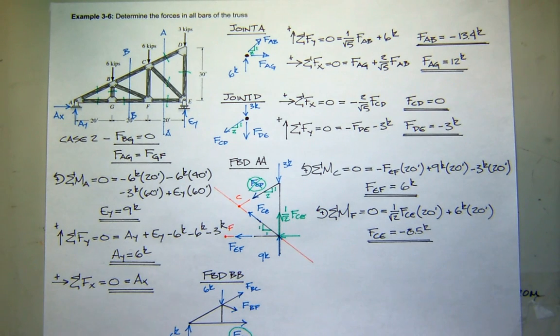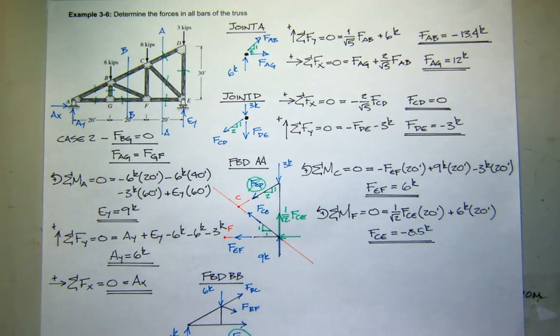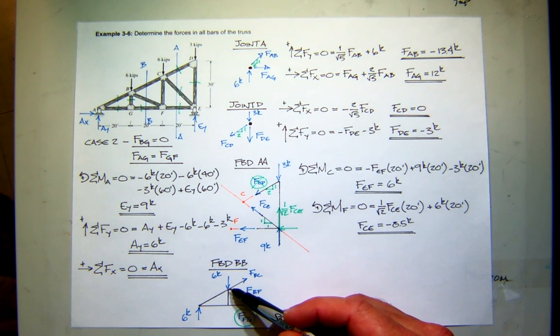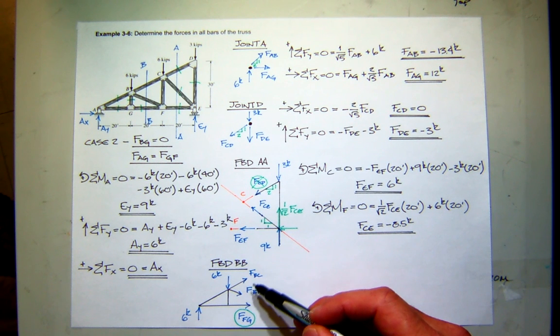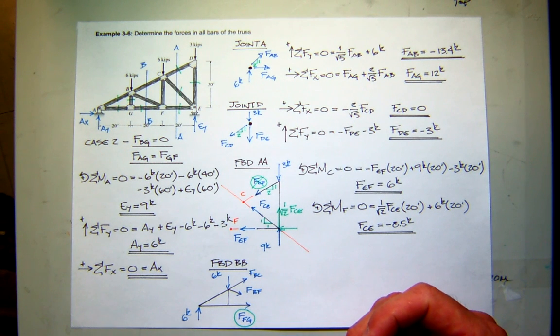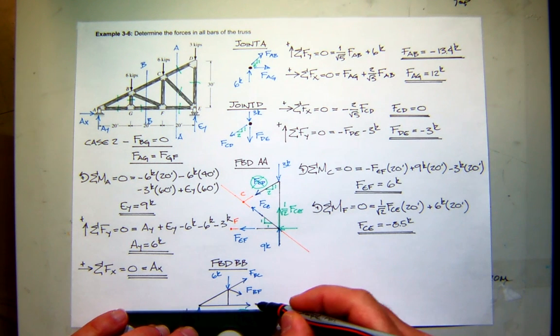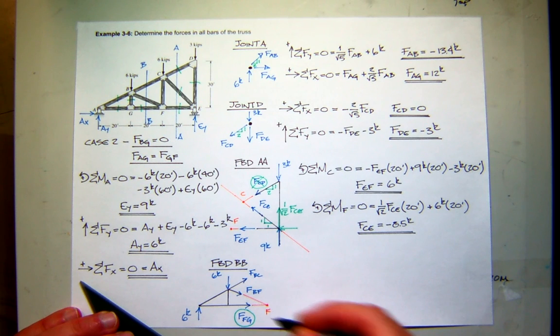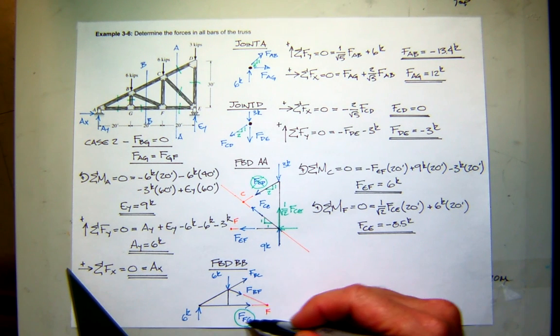Oh, it's off the bottom of the screen. Sorry about that. So what should I do? Yeah, summing moments about B is not going to be a good idea because it eliminates the two I don't know. Can you do it at F? F. Yes, good idea. Let's go to F. Why is F a good spot? Yeah, BF, FG, so I should get this guy.